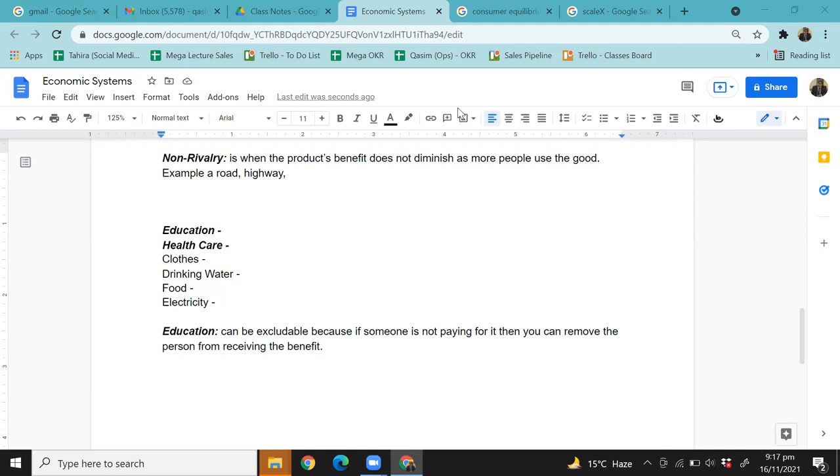Can you even exclude someone from benefiting from education? So think about this, excluding someone from a road, telling someone to not step on a road, is impossible. If someone is standing there, you go and you say, this is my road. That doesn't make sense, right? You can't stop anyone. Similarly, you can't stop anyone from going to a park or stepping in a public space, right? So by the very nature, parks, defense, street lights, these are public goods. But with education, the idea is that technically you can exclude. If a student is not paying the fee, you can take away the benefit of it. Like you can ask the student to pay the fee and so on. Okay.